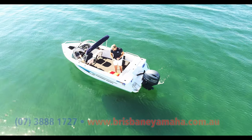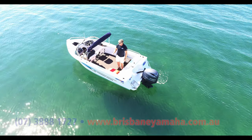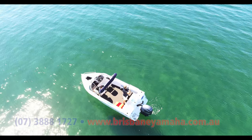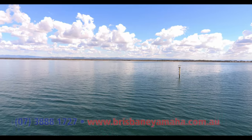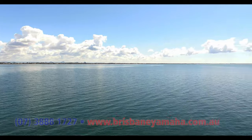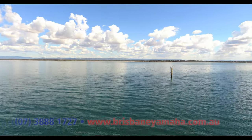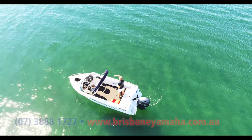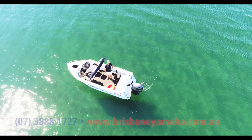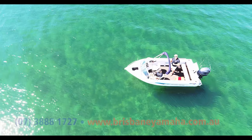We're in a bit over three metres and I can see the bottom — I can see crabs moving around. Now Dan, just for all you Victorians, because this is dedicated to all you poor Victorians in the cupboard — have a look around. Half an hour from Brisbane. You've got the hinterland, you've got Redcliffe over there, Morton Island, Stratty's down here, Bribie Island's off to our left. If you're in Victoria and you can see some bloke with a great big boat, he probably sold a unit in Sydney and bought half of Queensland. Do yourself a favour — get out of that joint and get up here.